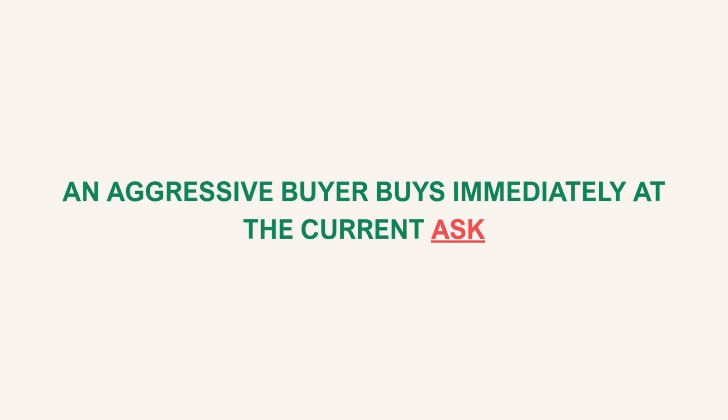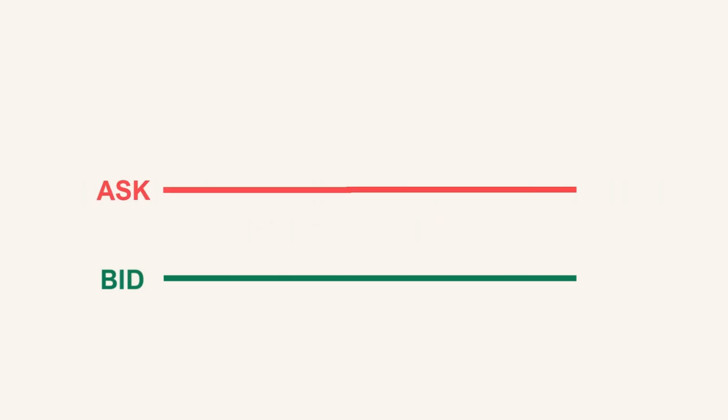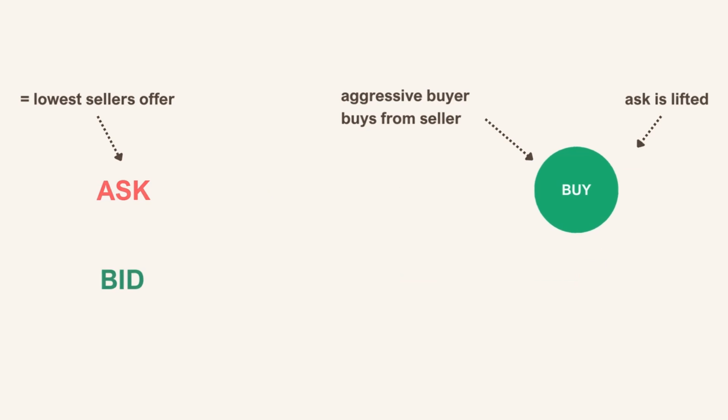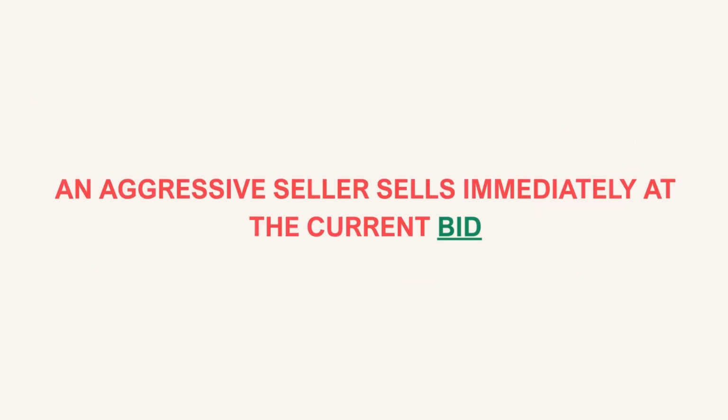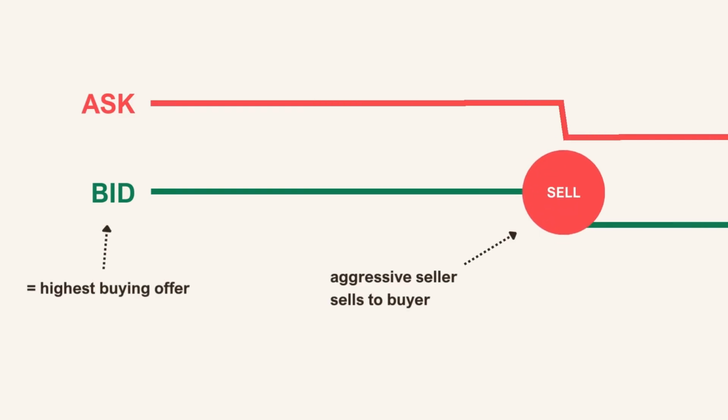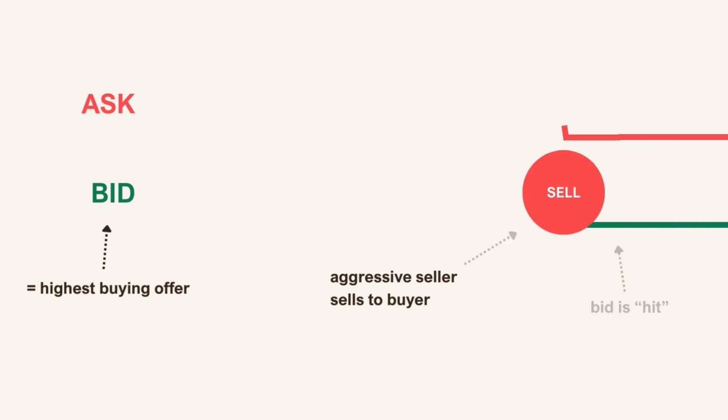A market buy lifts the best ask, meaning the trader buys at the current lowest offer to sell. Once that offer is taken, the next available asking price is higher, so the ask has effectively been lifted. A market sell, on the other hand, hits the best bid, the highest price a buyer is currently willing to pay. In order flow terminology, these traders are said to cross the spread.